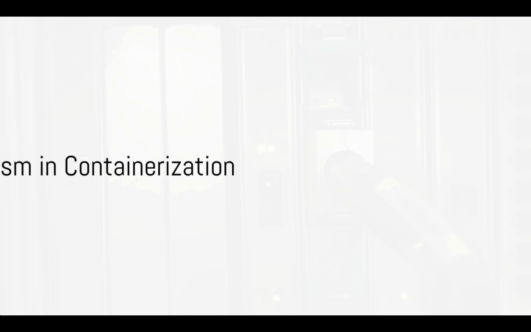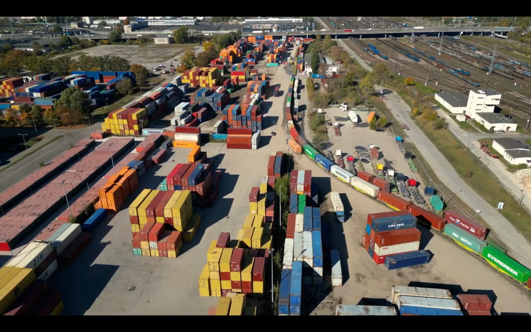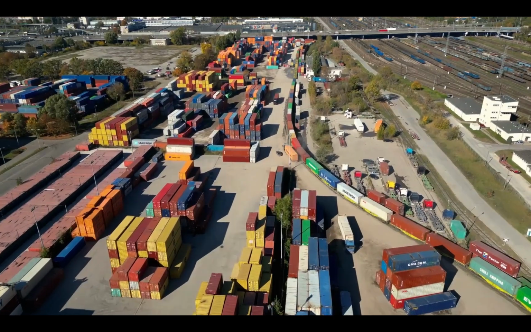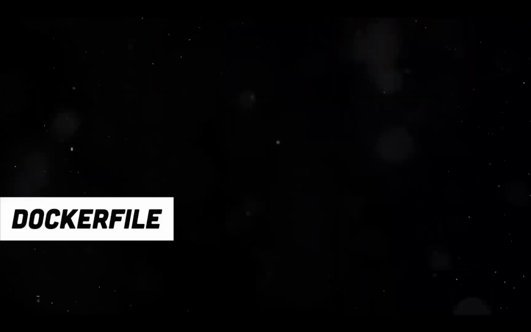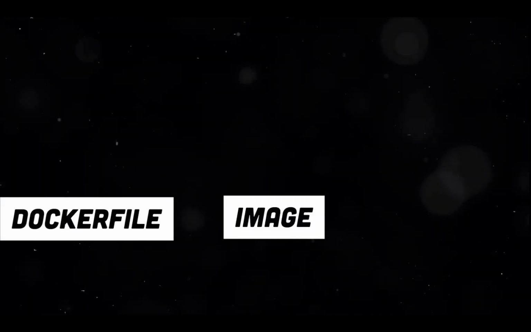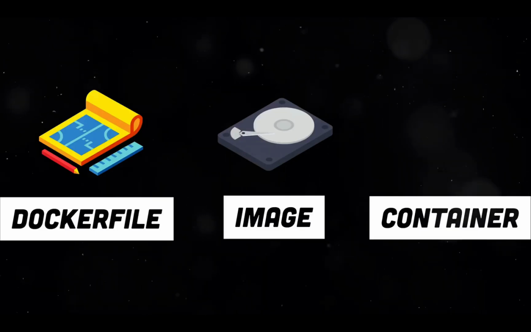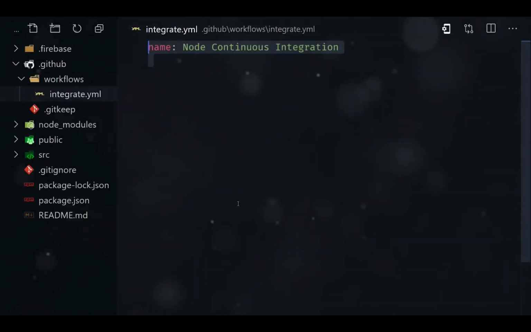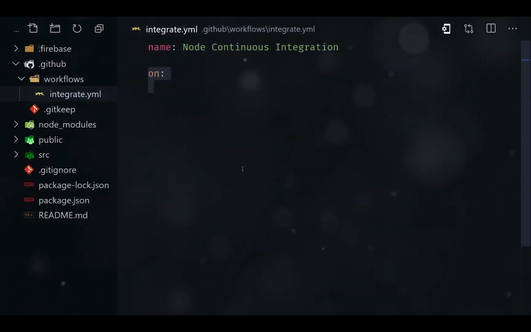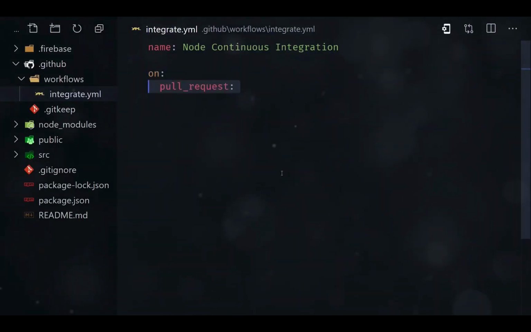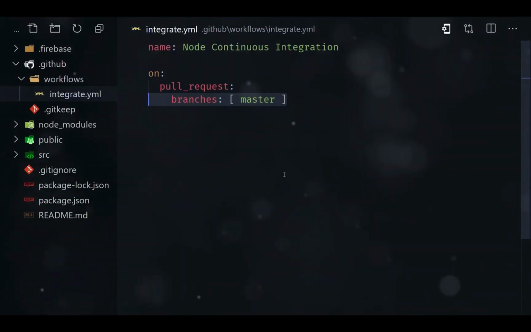There's a broader trend at play here, the embrace of minimalism in containerization. This isn't just about distroless images, it's about a shift in perspective, a re-evaluation of what's truly necessary. You see, the beauty of minimalism is its focus on essentials, on cutting away the excess to reveal a leaner, more efficient core. And when it comes to containerization, this means stripping away superfluous elements that don't contribute to the application's functionality. It's a move towards simplicity, but don't mistake simplicity for lack of power.